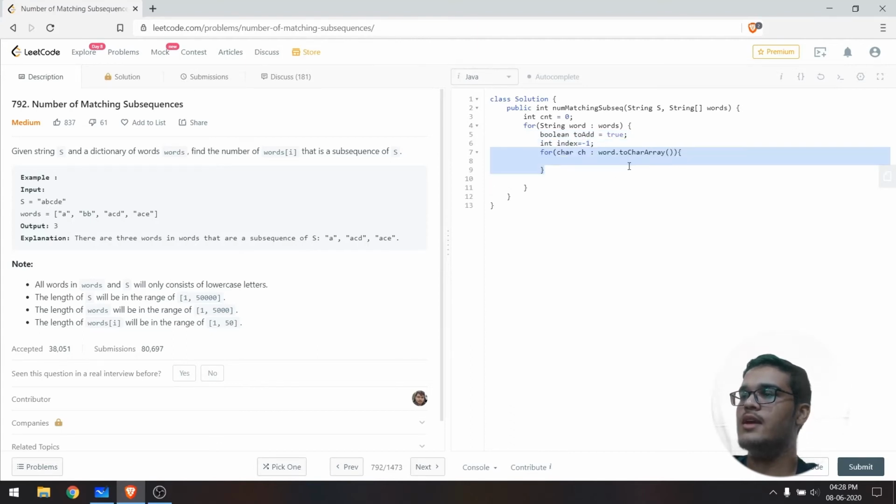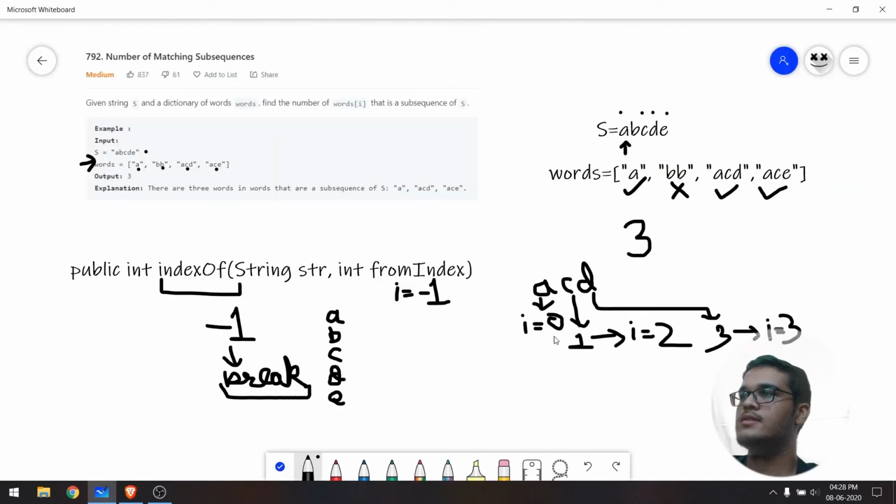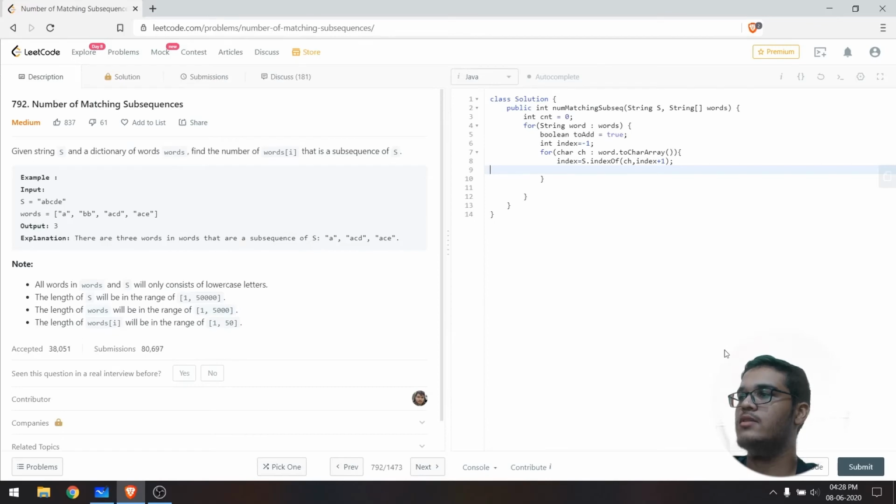Now we'll initialize our index with -1 and then start iterating over the particular word character by character. The index will be equal to s.indexOf(ch, index + 1). That is the same thing that we talked about here, 0, 2, 3.